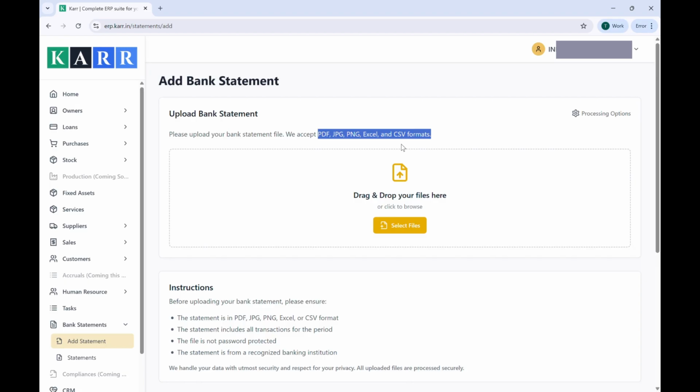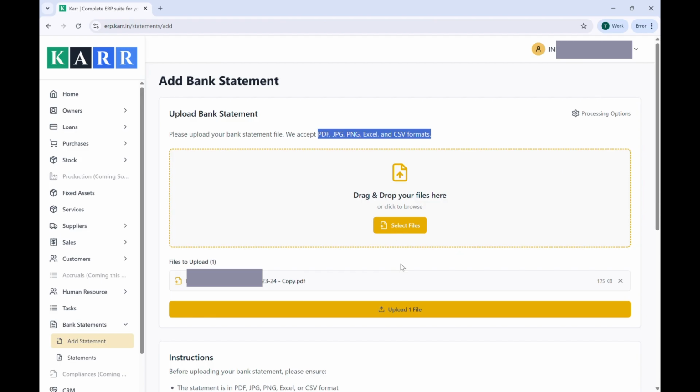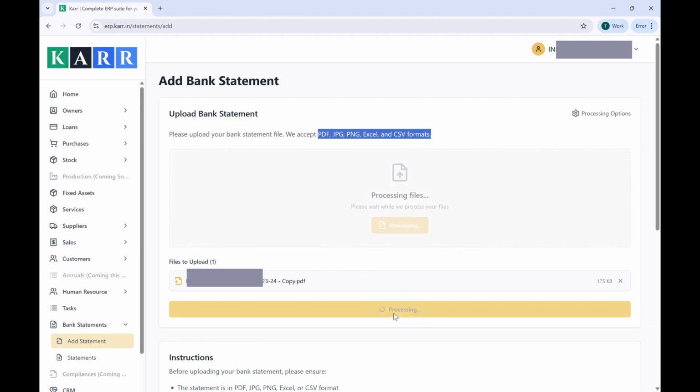So what you have to do is select the file. You got to choose the bank statement that you have. Let's say this is a bank statement that I have. So you choose the bank statement and you upload it.